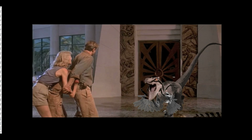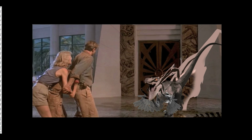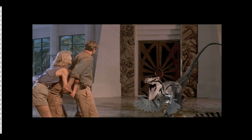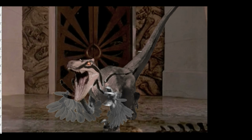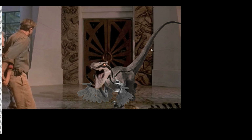Moving on to the science. So most people know by now that the biggest thing, or at least the most obvious thing that they haven't updated with current research in Jurassic Park 4 is the raptors' integument, their covering. The raptors in this film are covered in scales, but we know that actual raptors were covered in feathers. There have been many, many fossils found to corroborate this.